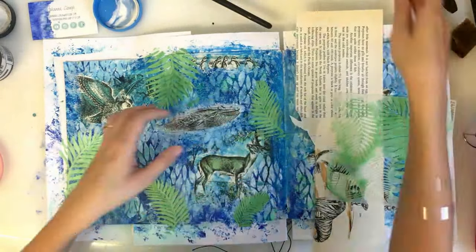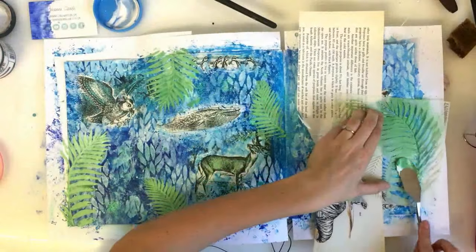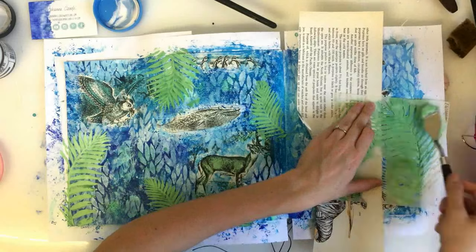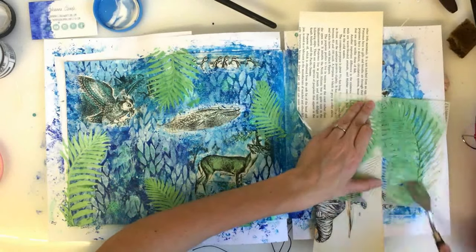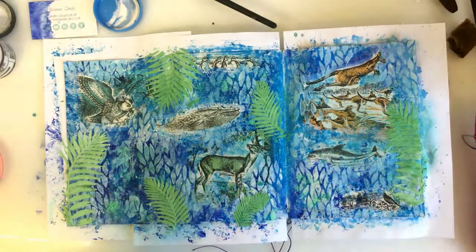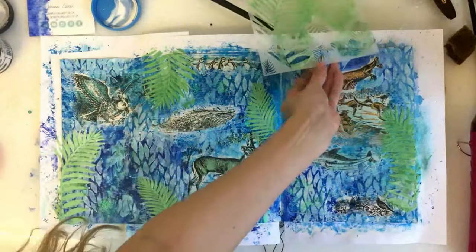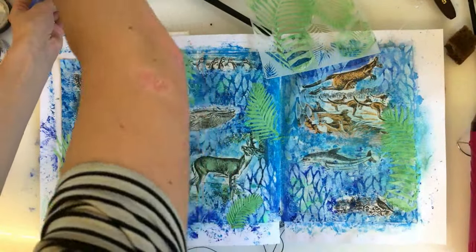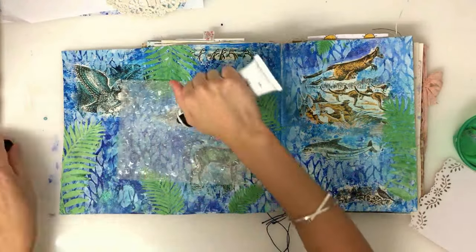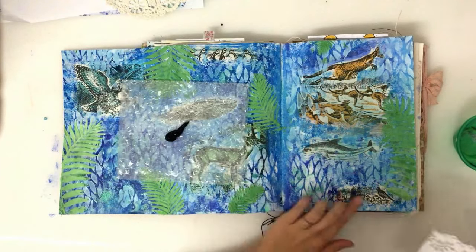But yeah, all I do is just use different bits of the stencil all around the page to add the leaves. And this stencil, I'm not very good at stenciling actually. I always seem to get the little spatula underneath the stencil and mess it up, which is frustrating. So some of the impressions that I did aren't very good, and I go in later and try and fix that up a little bit to add some definition to them.